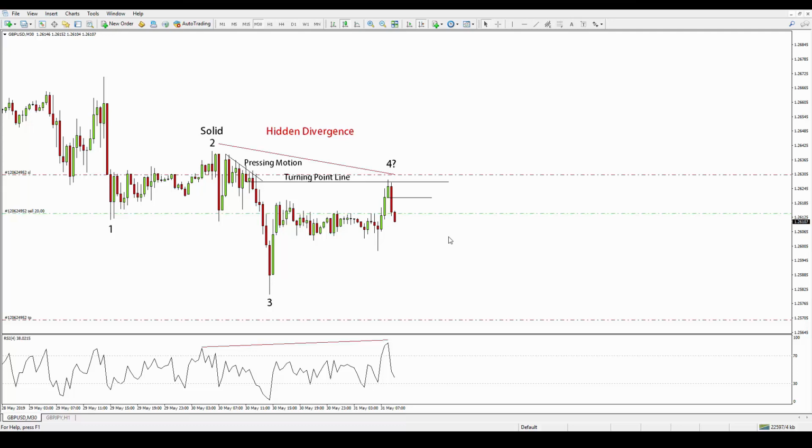The stop-loss order for this trade was placed above the alleged high 4, which is our protective barrier, and the target is simply the stop-loss multiplied by 3 to give a 1-to-3 risk-reward ratio opportunity. Let's see how this trade idea turned out, and then we will make final comments about this whole situation.